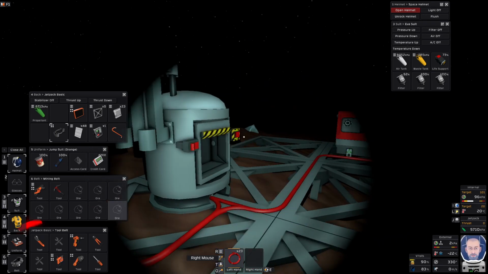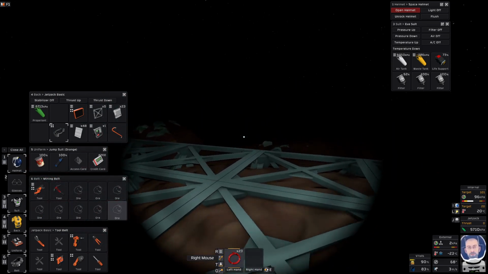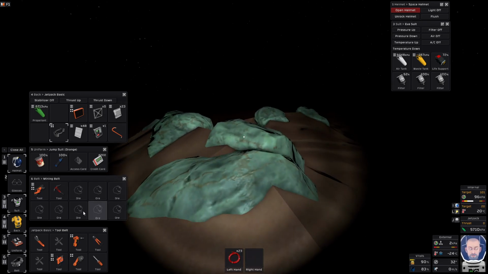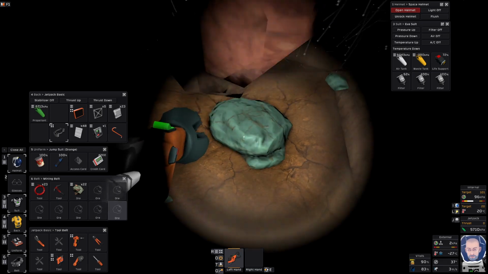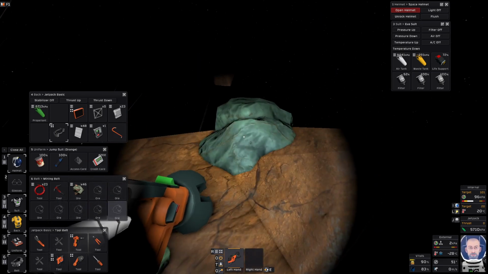So now we have to go find iron, gold, and copper, and I took too long in this dark. Oh, here's copper right here. This is probably my least favorite part of the game, mining. And we'll go through how you stop doing that in an episode in the future here.